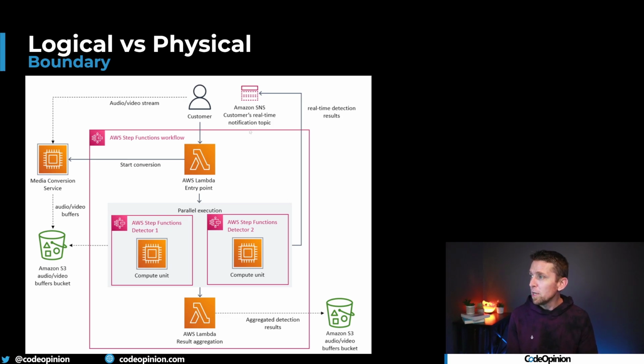But a key thing to note here is that we have a bunch of stuff distributed. We have this media conversion service that does what it needs to do, converts those frames, puts them in S3. Then we have individual step functions that need to execute and pull that data from S3 as well. So we have a lot more things distributed here and executing independently. So this worked until it didn't.